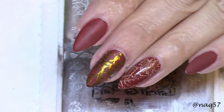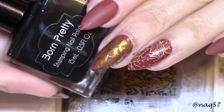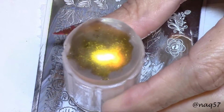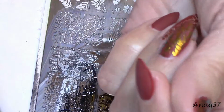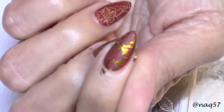And I'm going to switch now to see if we're using the same image and see if I get better pickup with this using the powder. Since we're trying to do a comparison on what works best, let's see what happens, if it makes a difference or not. Let's try that on my index finger.